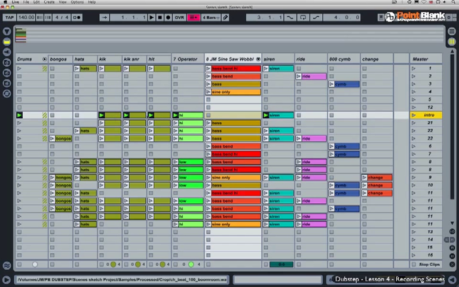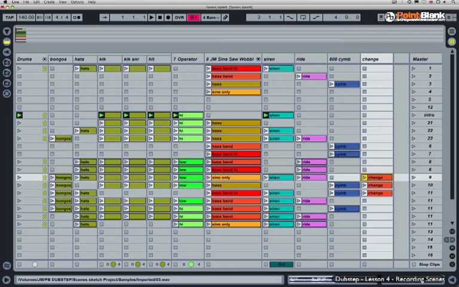Okay, so here on the intro section, I'm just introducing the drums. We've got this siren element that plays at the beginning of most of the sections here, just to introduce them. We've got the ride and the cymbal alternating throughout the track, and I've got my different bass parts, the main bass, the bass bend high, and then the sine only clip playing when the change comes in, just to shift the attention off the wobbly bass and onto the change element. Okay, the drums are pretty constant throughout. I take out the hats occasionally, bring in the bongos occasionally, especially when the change kicks in, just to shift the energy a little bit on the percussion.